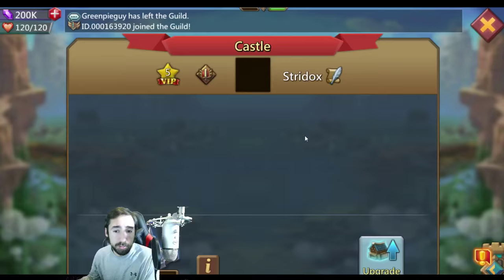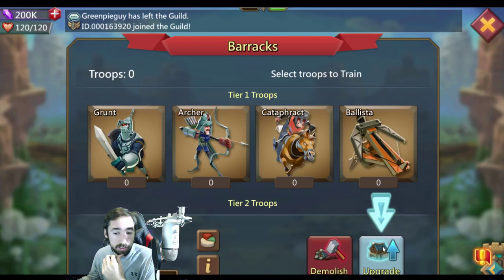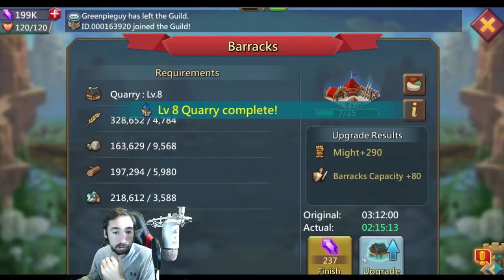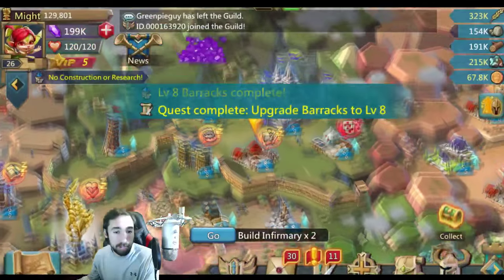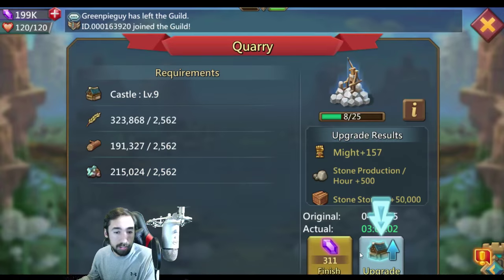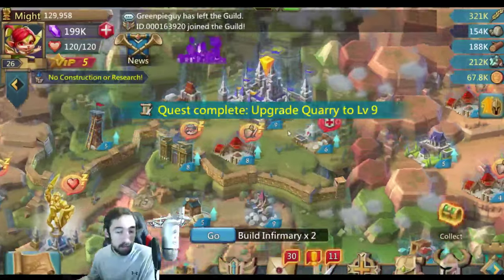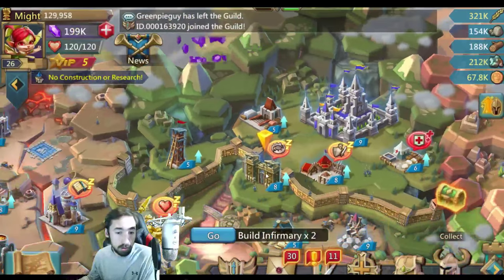Let's start upgrading some stuff. How about upgrading the castle? Actually, I have to upgrade this other stuff first. There are so many different things I have to upgrade. So upgrade this, finish. Upgrade this, finish. What else do I have to upgrade? Barracks. Go ahead and upgrade the barracks again, which means I have to upgrade the quarry to be able to do that. Upgrade. Finished. Can I just keep upgrading this? Nope, got the castle now. Now we have to go to the castle. Upgrade something else, right? Castle wall.